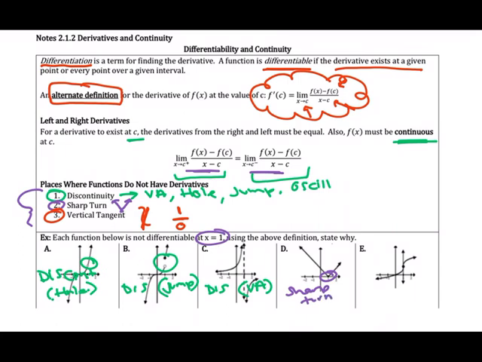And then for E, we have a vertical tangent line. That's why it wouldn't be differentiable at x equals 1. So you're hopefully getting some visuals of the reasons why, from looking at a graph, a function might not be differentiable at a particular value. What we're going to spend the rest of this video doing is working with this alternate definition of the derivative to find the derivative at a particular point.